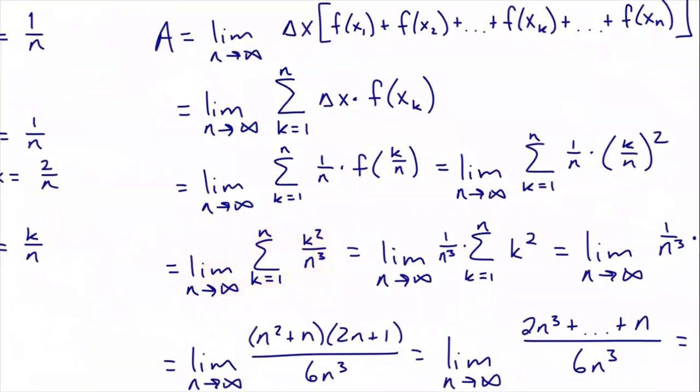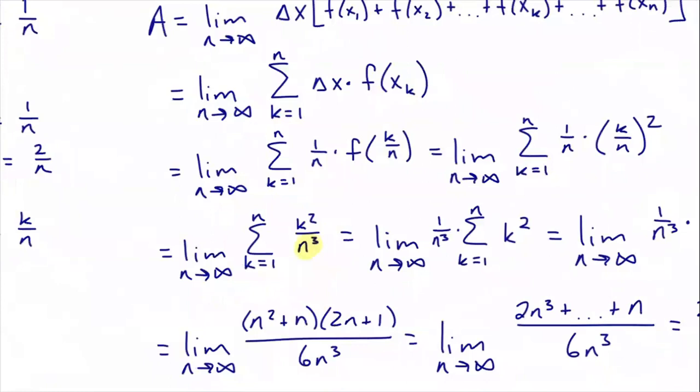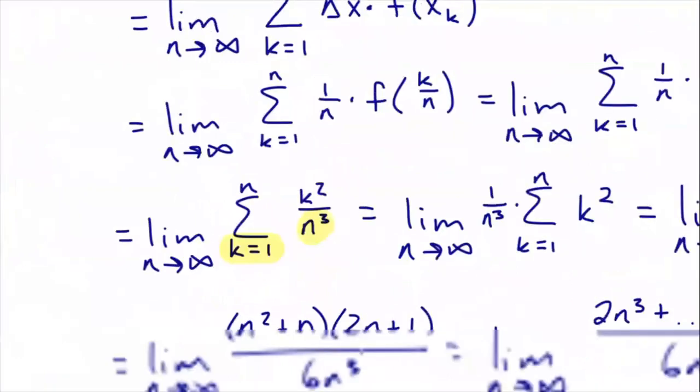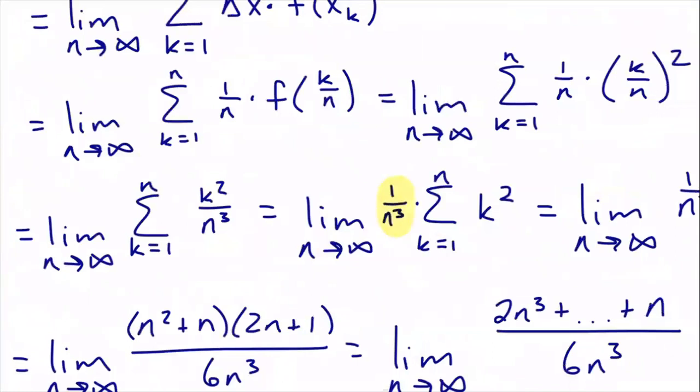Everything else remains the same. Like I said, we don't worry about the limit. We just keep writing it. We take it along with us. We'll evaluate it when we're done. 1 over n cubed. Well, pause for a moment and realize this. The running variable here, our index variable, is k. n is just fixed, well, n is fixed until we take the limit. But the summation just knows that n is where it stops. n is not a number that the summation changes. So n is a constant with respect to the summation. So n cubed can come out as a factor times the sum, right? And that looks like this.